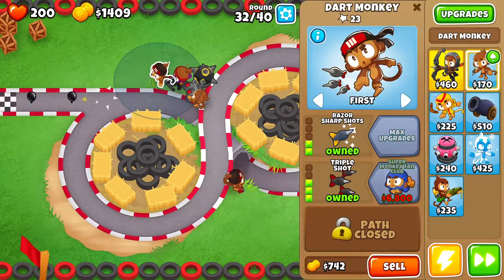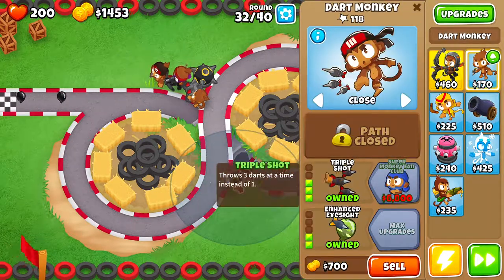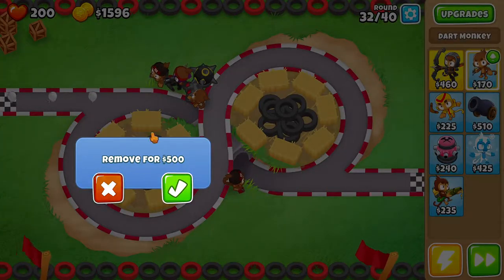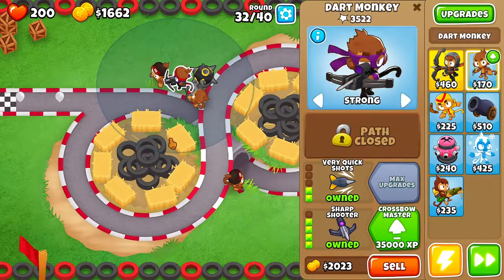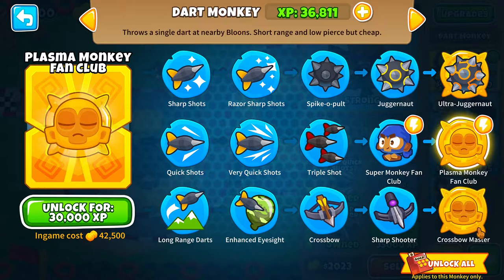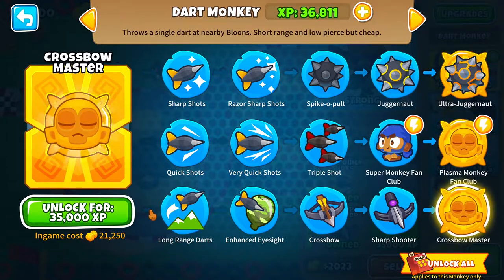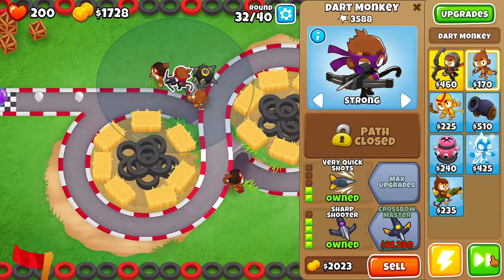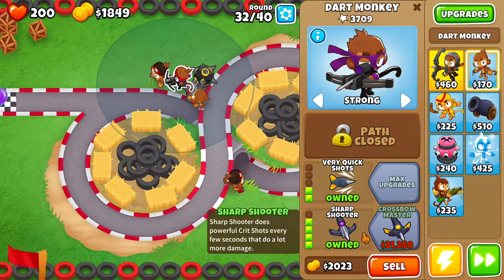These two look the same, but on the inside they're not. You know, this guy can upgrade to Super Monkey. Oh no, this guy can upgrade to Super Monkey Fan Club. This guy's like no radius at all. How? This guy's range is pretty good. Plasma Monkey Fan Club, and I'll have a Crossbow Master. Ooh, looks cool. Just looks a bit too expensive. Ooh, not gonna get that today.